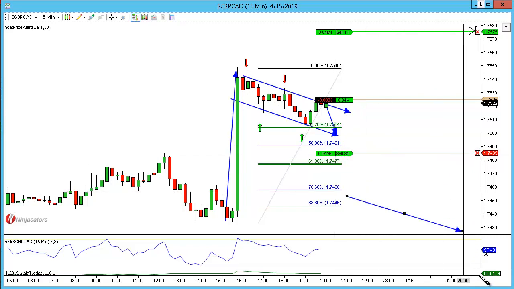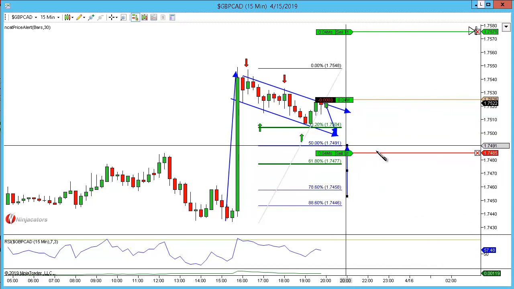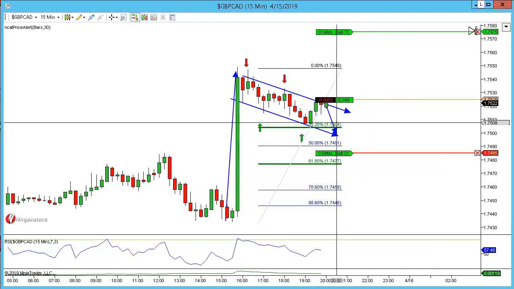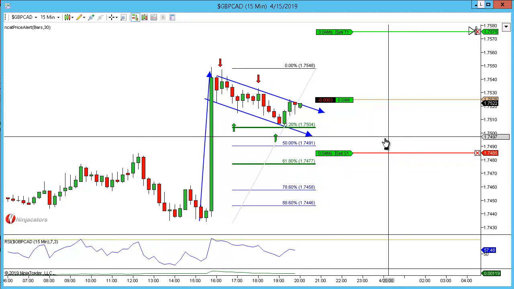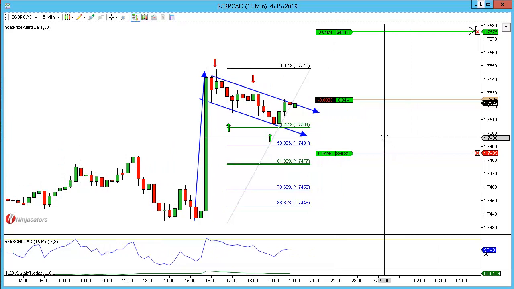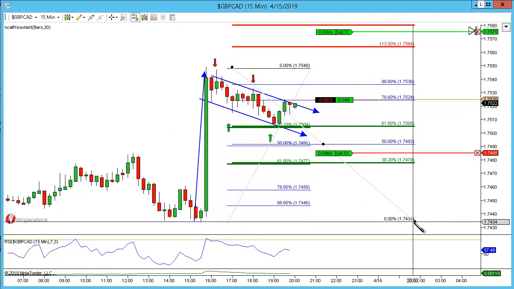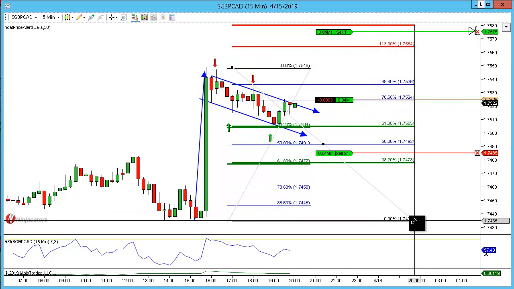So the ATR here is only 12. I've ensured I'm 15 pips below it. Give myself plenty of breathing room because this really does have a high probability of breaking to the upside. So I've accounted for every eventuality there. If I'm stopped out here, it is simply because the trade lost. But I've given myself every opportunity here for this thing to go on and win.